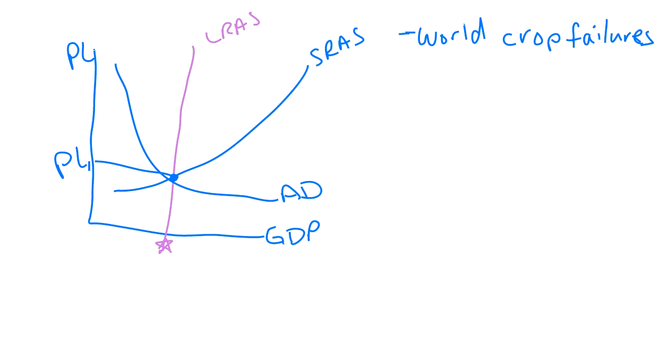Okay, so world crop failures were happening. Even if we didn't buy our food supplies from these other countries that were having these failures, what we did have happen was that they didn't have the money to trade with us anymore. So that would lower our GDP, and we would be forced to lower our production. So what you're going to see is a decrease in our short-run aggregate supply. We'll do that in just a second. So we had world crop failures, and also the OPEC oil.